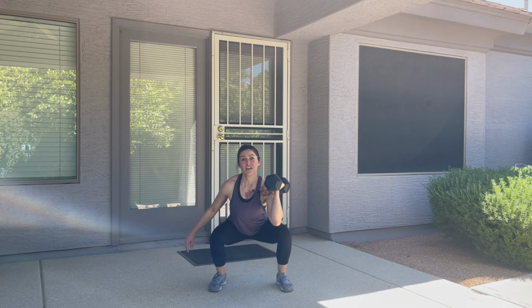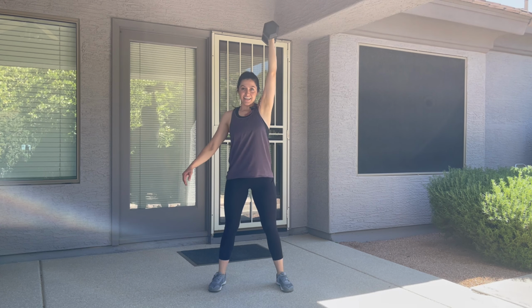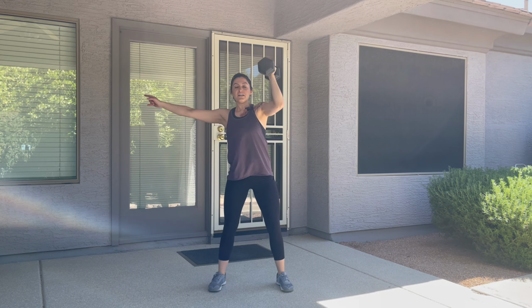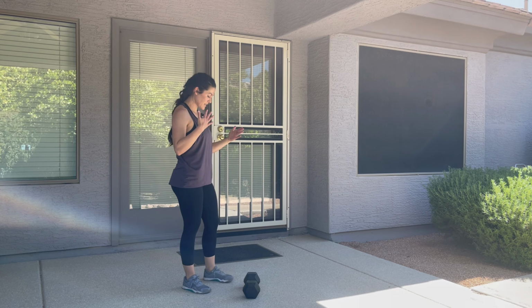Keep going. Strong arms when we stand up. Use that power to bring that arm up, right? So don't wait till you stand up and then press. Doing a thruster, we're using the power of our legs to get that weight up as well. You can put your arm out for some more balance. We're going to hit our back a little bit after this. Nice, all right, rest.